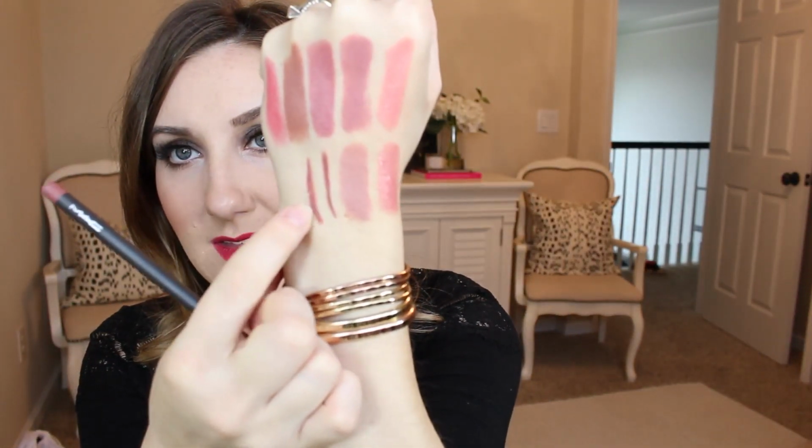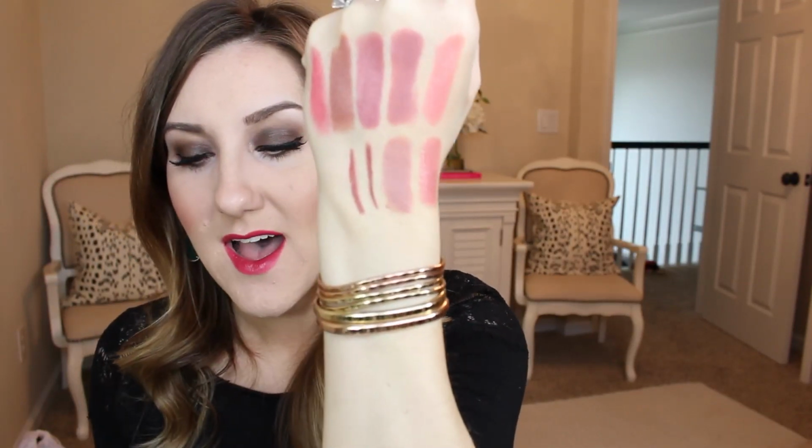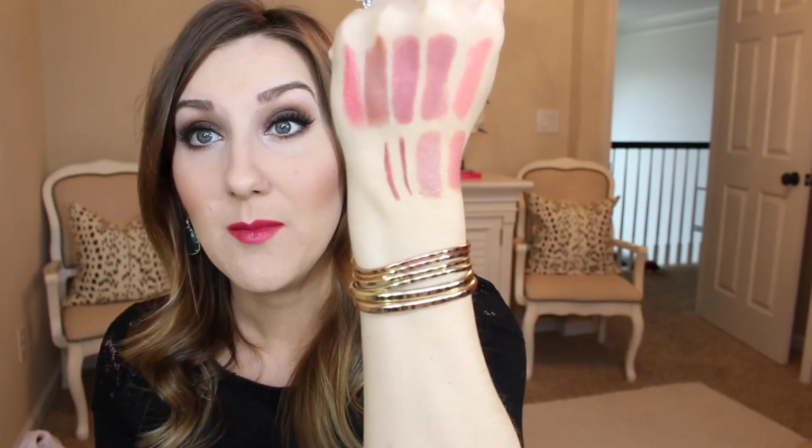So next is Soar. This is the one that I purchased. I love new lip pencils. Now Soar is very similar. I would say if you have Half Red, you don't need Soar because they are crazy similar. But if you were gonna compare them, this is Soar and then Half Red is more toward the middle, so that's Soar. I would say it's very similar in color. They're in the same color family for sure, but Soar is just a hair more pink. They're crazy similar.